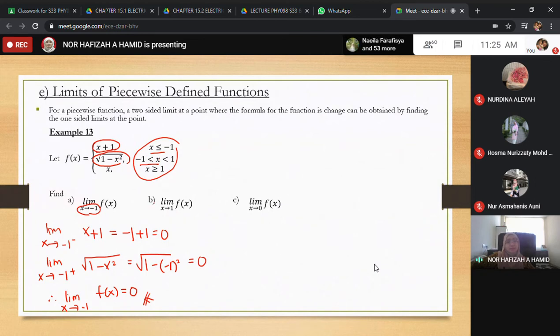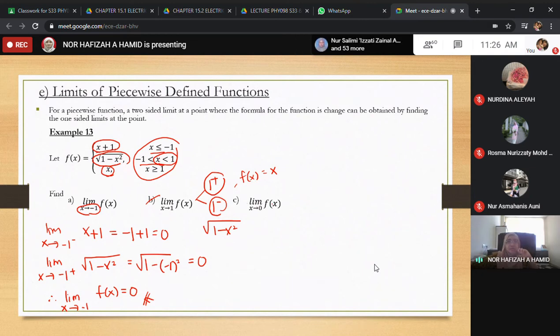B pun sama lah. So B tu you kena determine dulu yang one-sided. 1 plus and 1 minus. So kalau function 1 plus, you choose function yang greater than 1. So function greater than 1 ni function fx dia equal to x. So ni function fx equal to x. Lepas tu for function yang less than 1. So 1 minus, you choose function less than 1, refer to yang inilah, less than 1. So you refer to the second function, 1 minus x square. Okay, so nanti substitute value, pasti you boleh determine. Okay, so itu for B. For B ni full solution ada pada recorded video. So you boleh tengok lah kat recorded video tu.